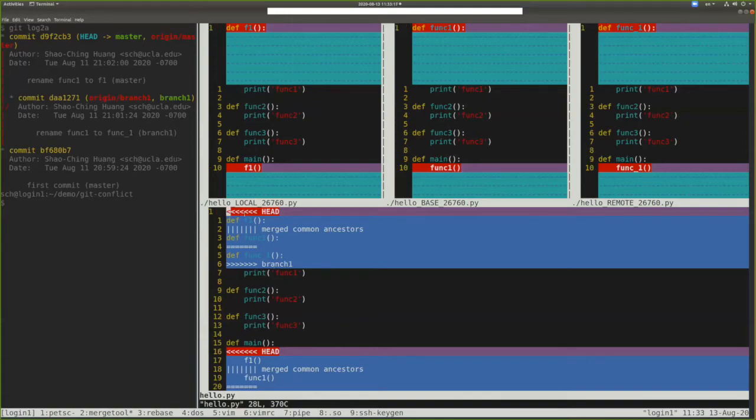When you are here, the task is to determine which one to pick, right? And the way to do this is to enter the command mode. So you enter colon. So you see my cursor jump to here because I'm now in the command mode. This is called diffget. You want to get from one of the branches. So I'm going to get from the local branch.